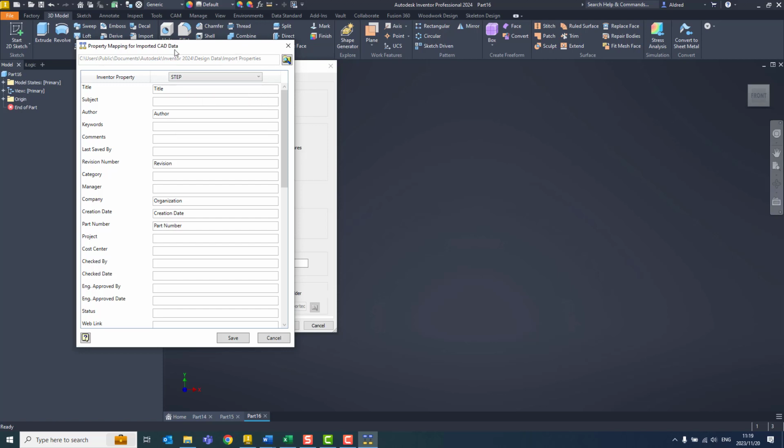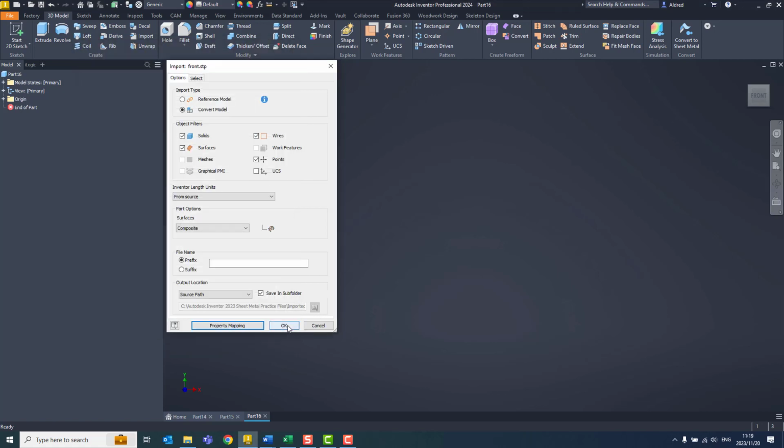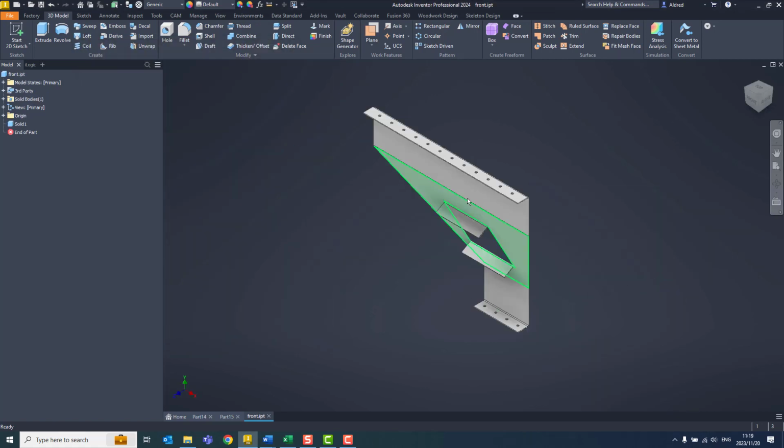So any of the iProperties or the metadata that's residing in those software packages, if I need them to come through as well, then I will make sure I've got the correct mapping to be able to get things like part number, description, etc. coming into my part.